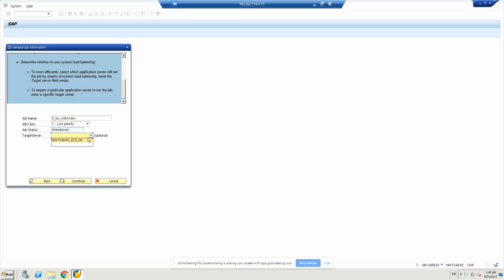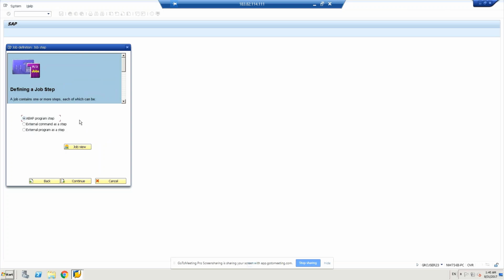Okay, and job class. The second, priority, is divided into three types: low priority, medium and high priority. By default it is low priority. Then click on continue. Previously, when you clicked on the save button, you got the steps. Now also when you click on continue, you get the steps. Scroll down and check what steps there are. What is the meaning of the above program? What is the meaning of external command? Now I want to use the above program, then click on continue.